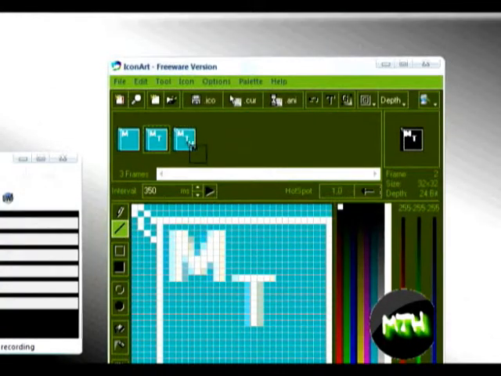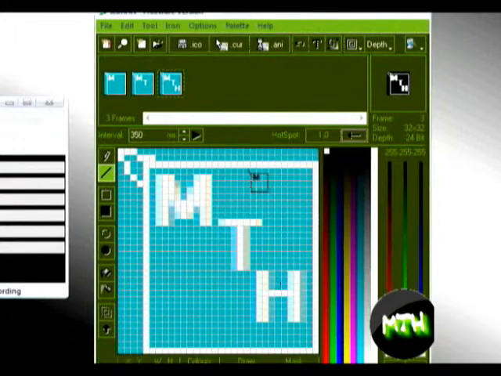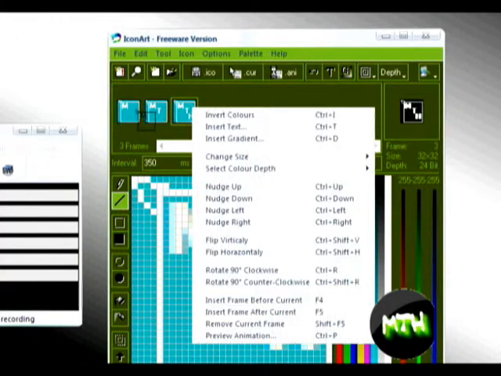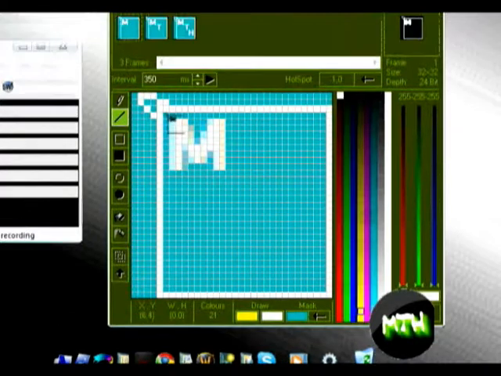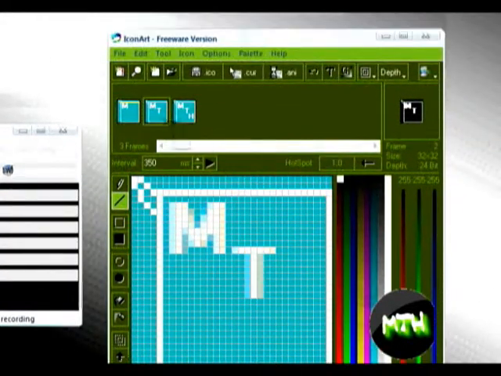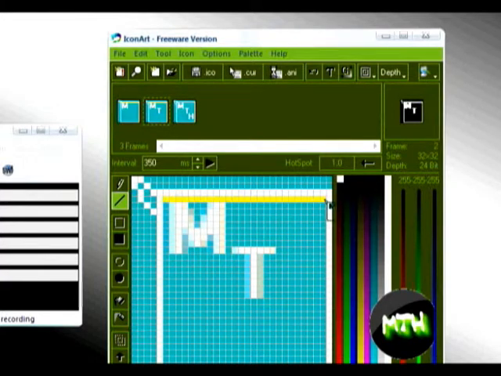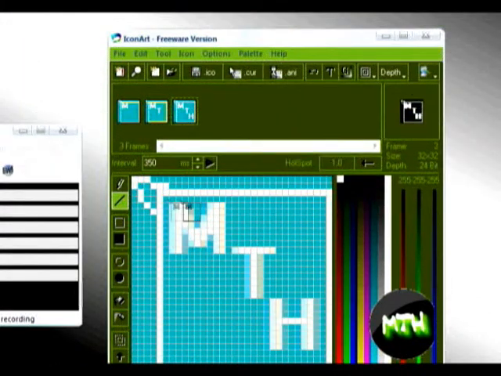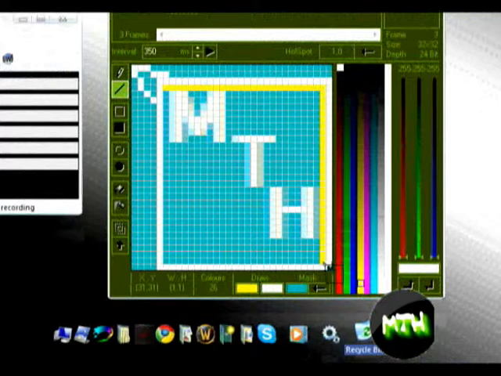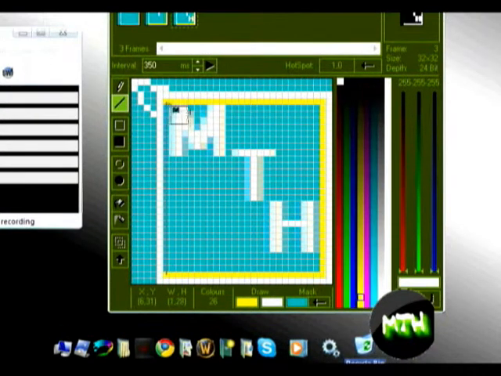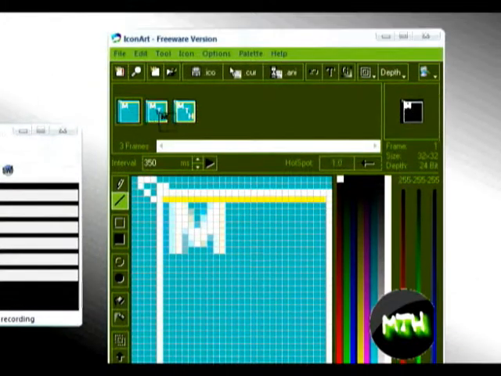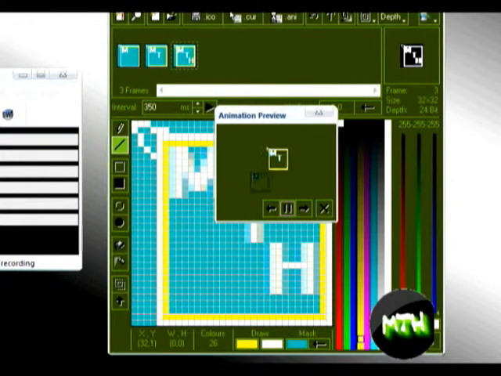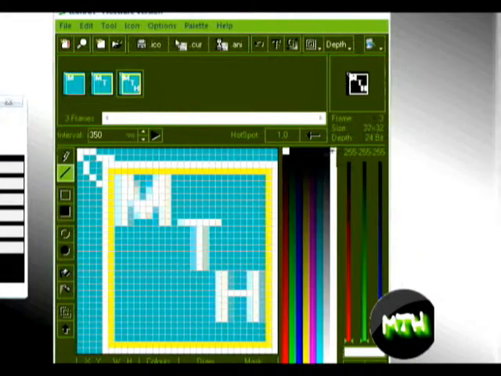Now if you want, you can add color around the sides. I'm going to get a yellow and go from there to there, and then on this one from there down to there, and the third one we're going from there to there to there and back up to the top to join. And again, you can see the progress on the yellow icon, preview animation, and you see the yellow border come around nice and slow. But it's quite a bright color, you can't really see it that well, so we'll change it to black and see if that comes out a little bit better.